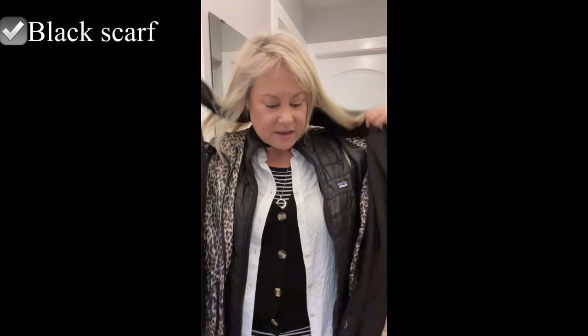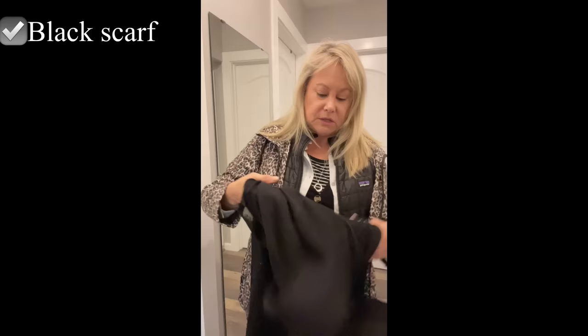And starting off is this scarf. This is a nice cotton scarf. It's a little bit sheer, so it's nice and light. It's something that I can use as a bathing suit cover up, like something I can use as a little skirt, that type of thing. And also, if I'm going to a country where I need to cover my head, this will work for that.